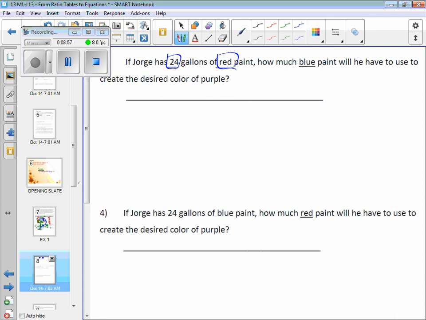What are they asking us to find? Gabby. Okay. So how much blue paint tells me that my B is going to be on the left side of my equation. Now from this point, you're not doing anything new. Go back to the page prior. What was the equation that we have already created for B? We've already done it. So look back, and what was the equation for B? B equals what? Look back.